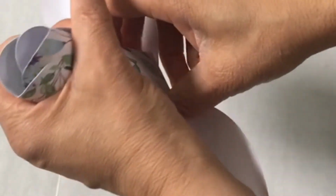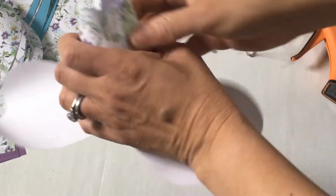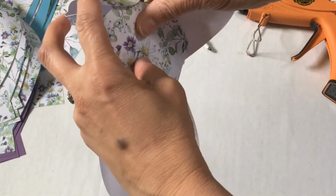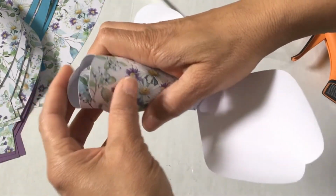I'll put glue on the opposite side, because I'm going to fold this side in, whereas the other side of this is going to be inside. Just like that. And do it all the way around.